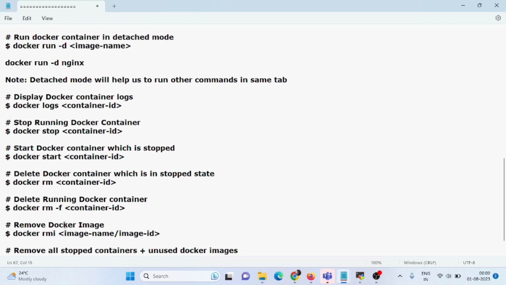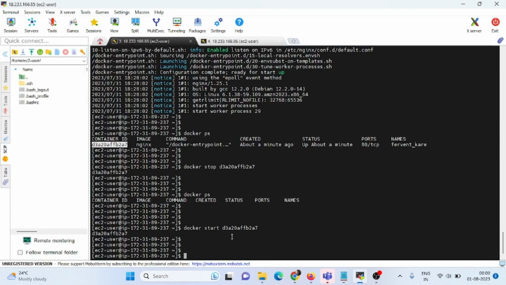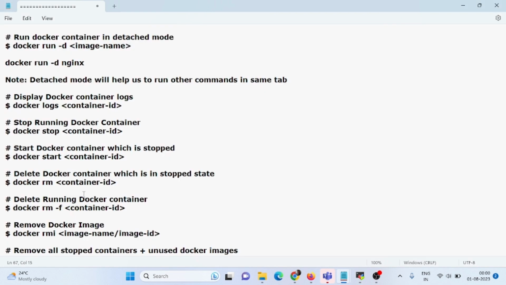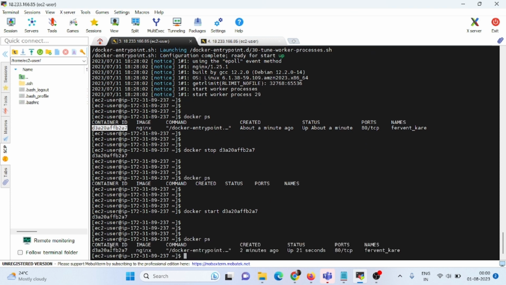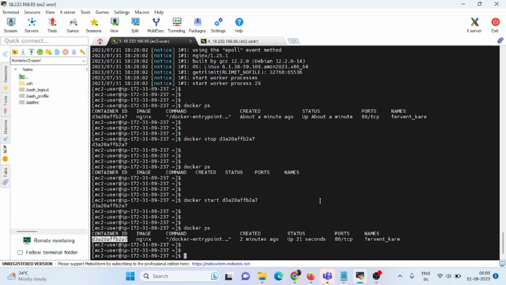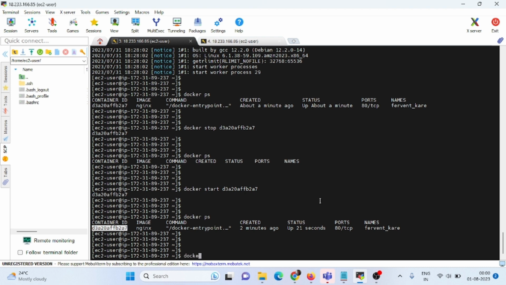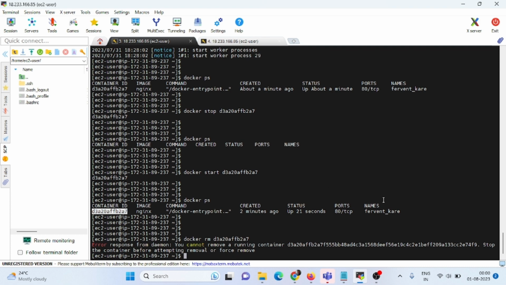Next one. Right now this container is running. Can you remove this container? docker ps. Right now this container is running. Let me try docker rm container ID. It will not remove it, because we can't remove running containers.